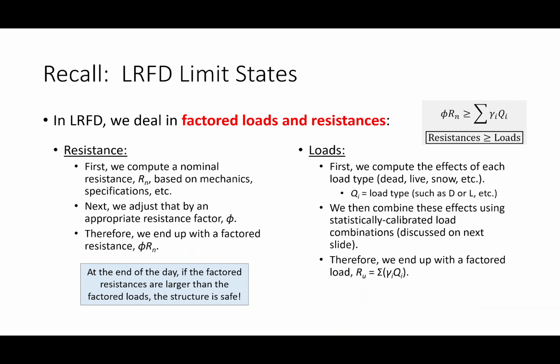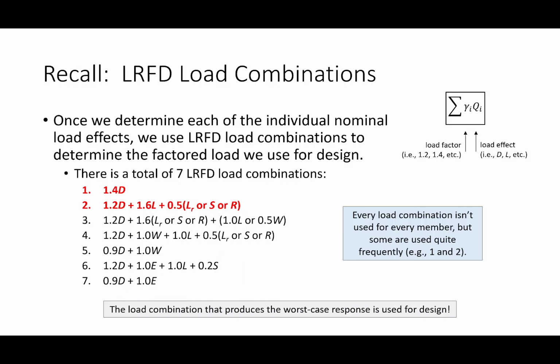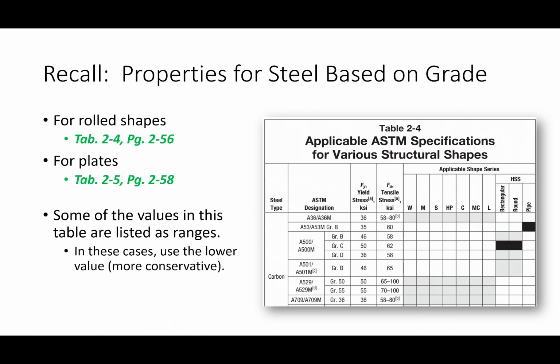Okay, so keep in mind we're still investigating LRFD limit states. We're still going to be using our LRFD load combinations, although today we're not going to use them because the loads that we're going to use are already factored. Not really a big deal, just trying to save a step here in the in-class example. Why am I skipping two slides?